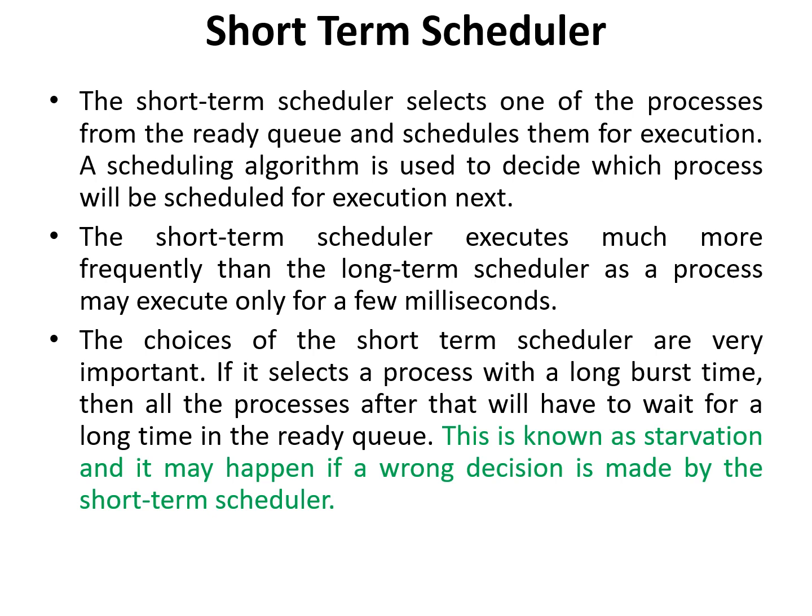starvation. Starvation means what? We can't do anything. The system is going to hang. All the processes wait outside until the longest burst time process in the CPU completes. It may happen if a wrong decision is made by the short-term scheduler. Choosing a long burst time process is called a wrong decision made by the short-term scheduler. Okay, this is the entire story about the short-term scheduler.